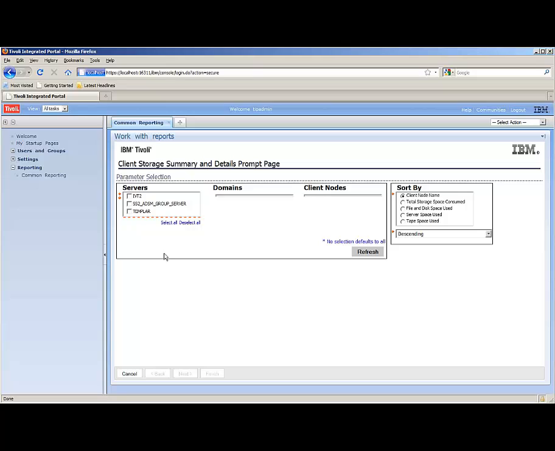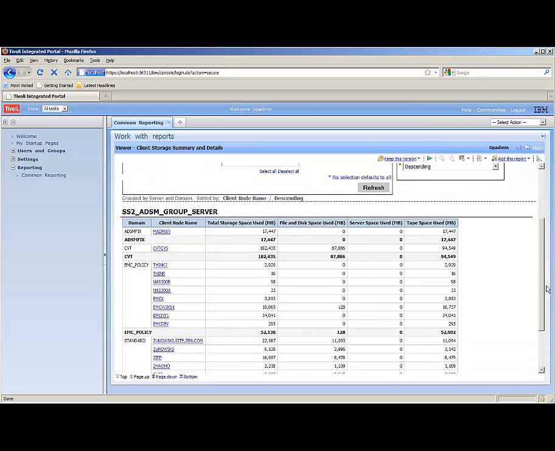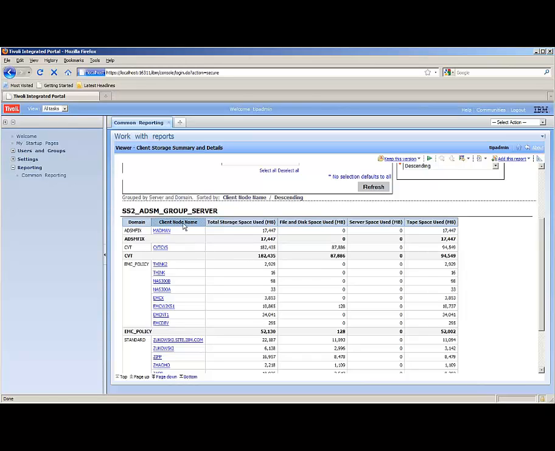Now this report's actually kind of exciting, if a report can be exciting, because we're adding a new feature called Sort By. By default in Cognos reports, you cannot click on the table heading or the report heading to sort them. I'm going to click on the SS2 server to show you what I'm talking about. Here we've got this report, and we're not going to go into detail right now. If I click on this, we really don't get any kind of sorting. I'm not even sure why the clicking is available.